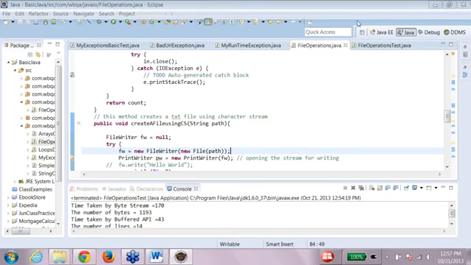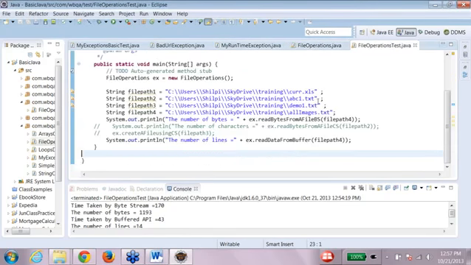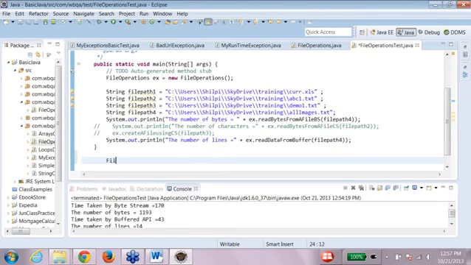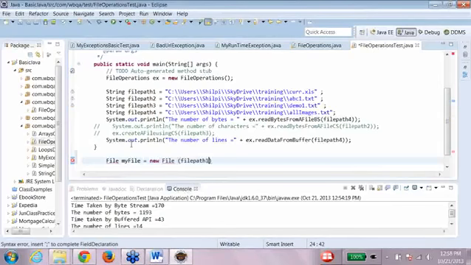So let's try to create a file object. I'm creating a file. Say my file is equal to new file, file path 1.